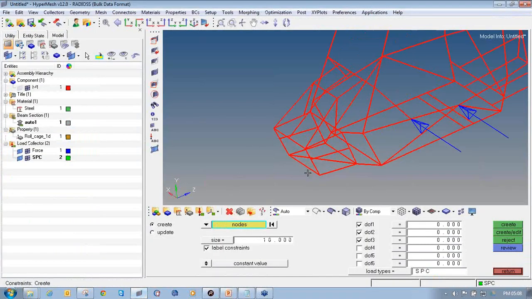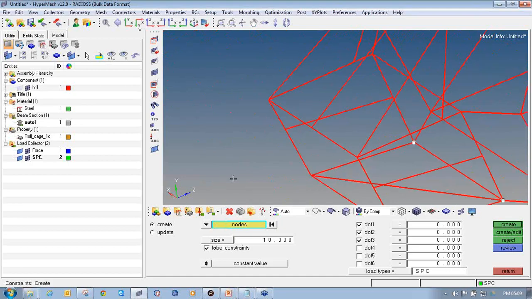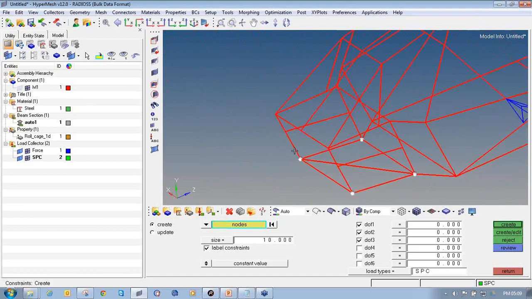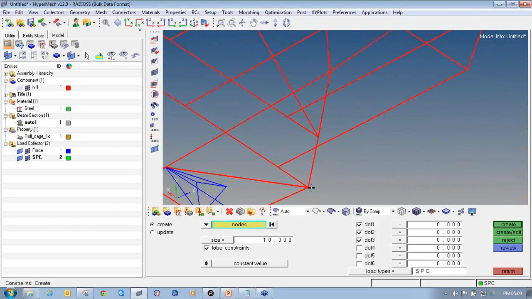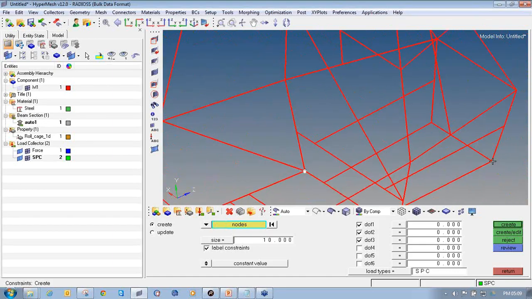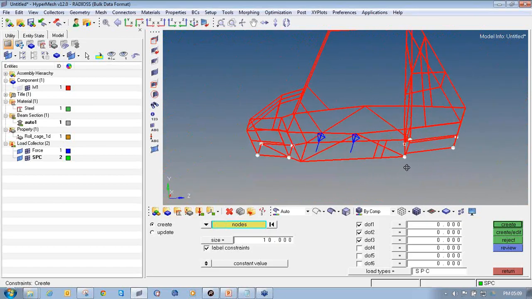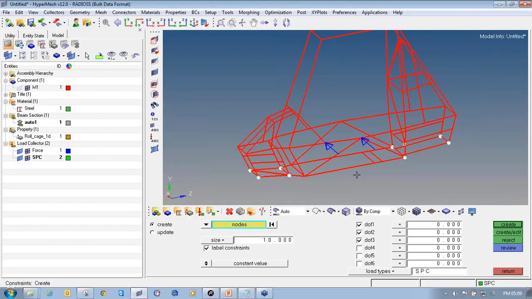So I will pick all the nodes, select the create radio button and select the nodes, and select the suspension pickup points. These points may vary from model to model. So if you have a different model, these points may change. So for my structure, the suspension pickup points are these. Maybe for your structure the suspension pickup points may vary. So I have selected all the 8 suspension pickup points, the lower side of that, not the upper ones, and select the degree of freedom 1, 2, 3.